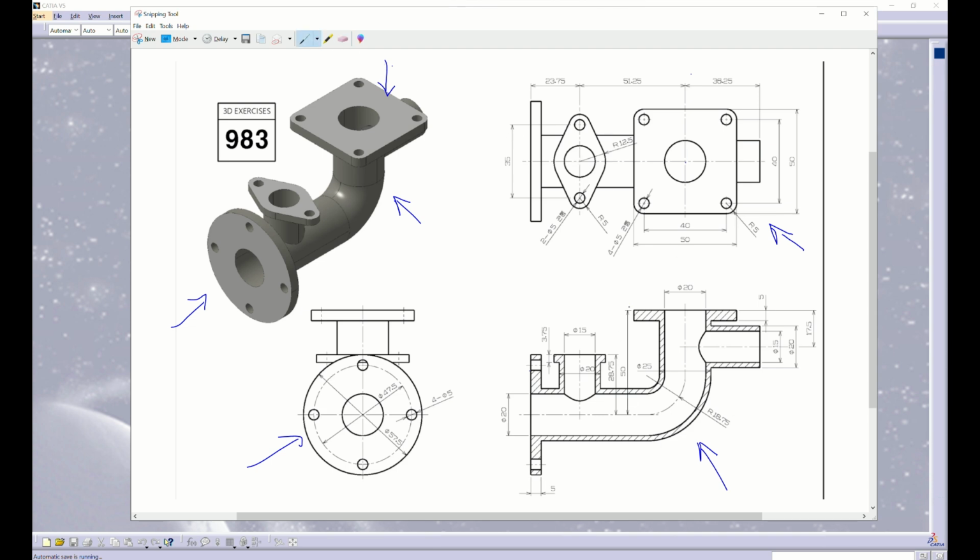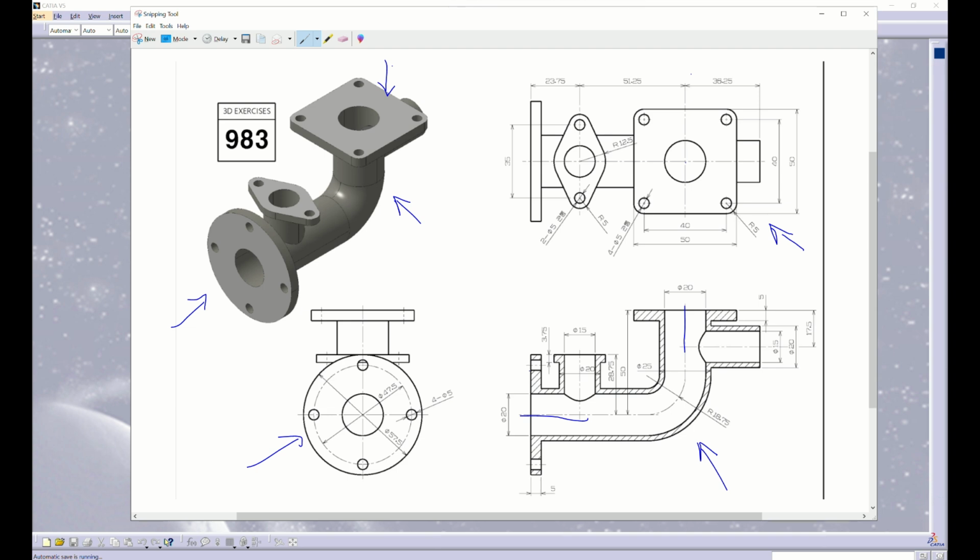How do we design using the dimensions given? First we will create the center line, and then we just sweep it or use a rib to make this flange.